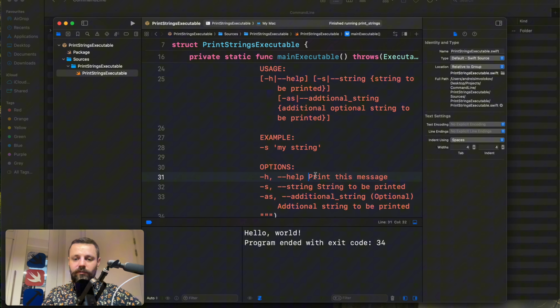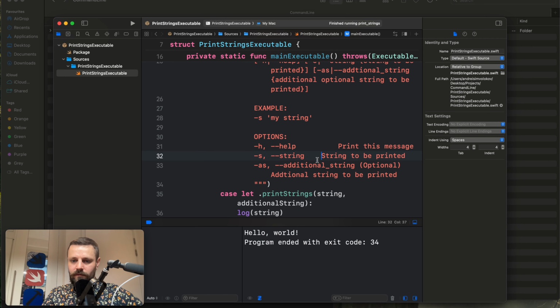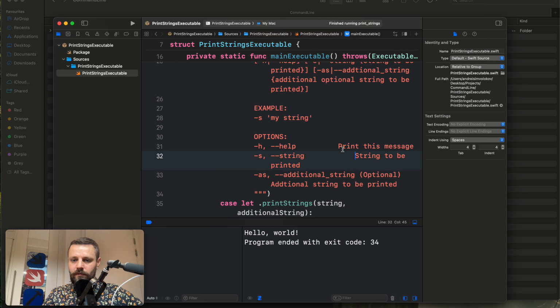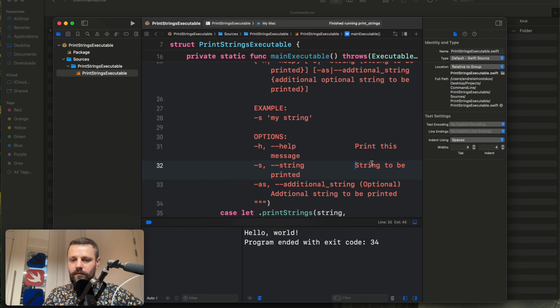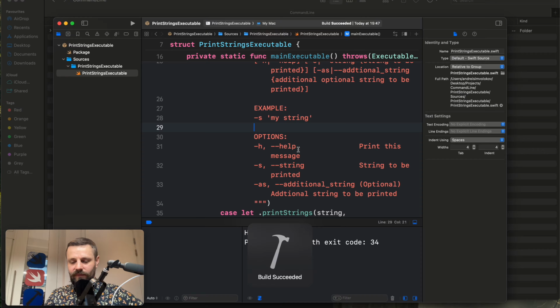Nice. Now let's align this text a little bit. Yeah, like this. And finally, let's try to build it. Cool. Looks like it works.